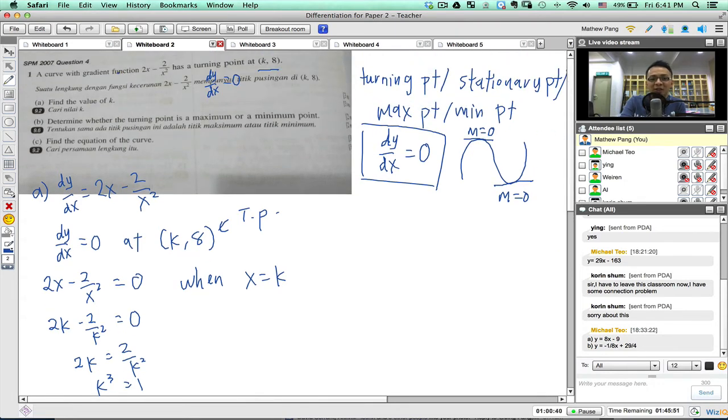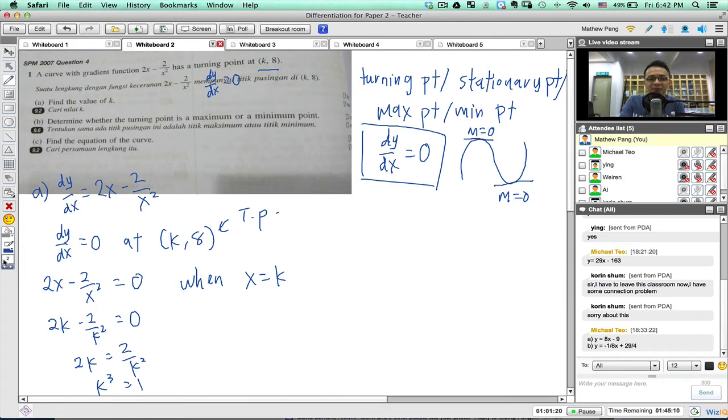So first, you must understand gradient function over here mean dy dx. So straight away write down the gradient function the question give you. Second, you have to understand turning point mean dy dx equals 0, because turning point has the same meaning as maximum and minimum point. So dy dx will equal to 0 at this turning point. Alright, then the third one, in order to answer this one, you have to understand x actually equals to k, because this coordinate is x and y, right? So at the turning point, x equals to k, and then you solve it, you can easily get k equals to 1. Then you got two marks, I guess, because it's quite simple.